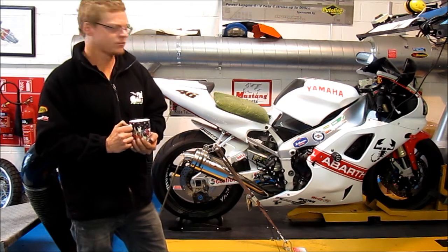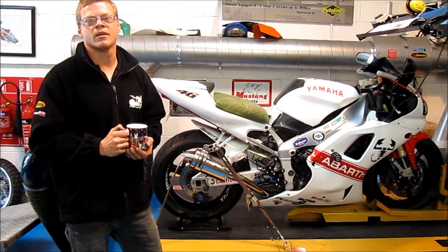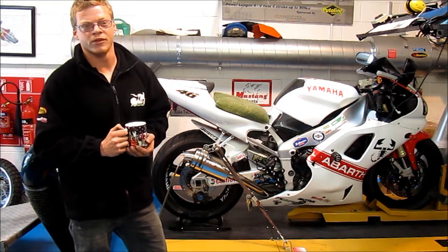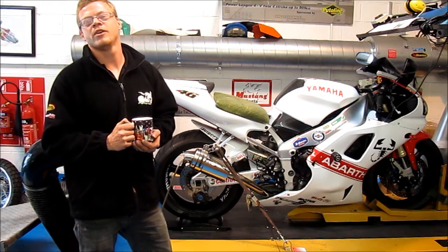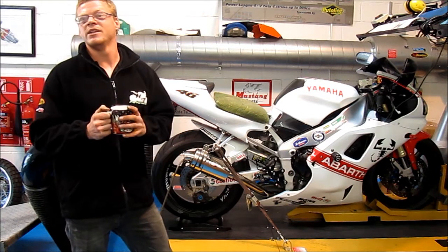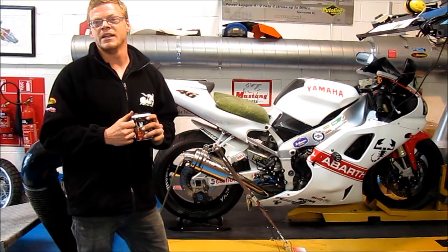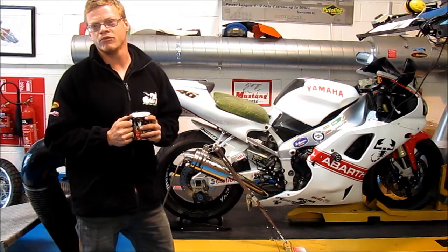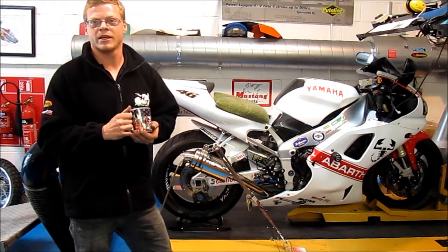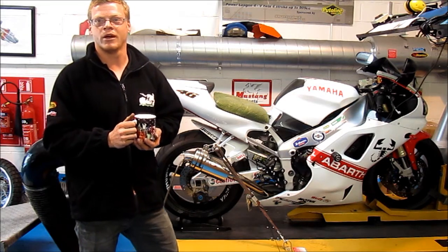Generally a standard bike never is perfectly tuned. Modern bikes tend to be very weak during the mid range due to emissions. Modern bikes are the biggest issue — the biggest problems we have for remaps here realistically are things like modern BMWs and Kawasakis. Great bikes, but to meet modern Euro 4 emissions regulations, they're very lean, they're very snatchy, and it doesn't give a smooth ride — the pillions complain. So you get rid of the big old clunky exhaust system and the catalytic converters, get the fuel right, and it feels smooth like a good old bike.